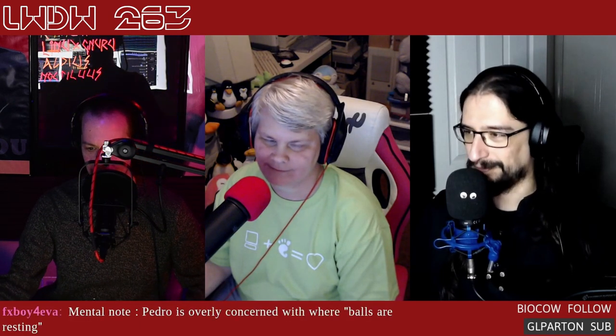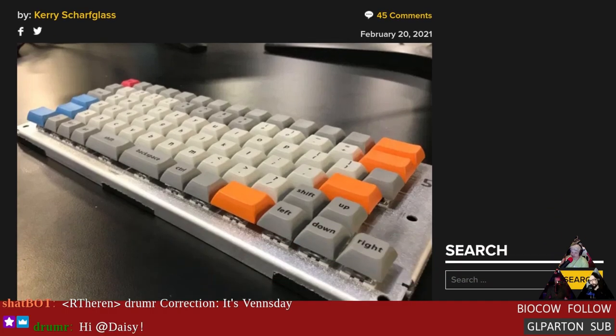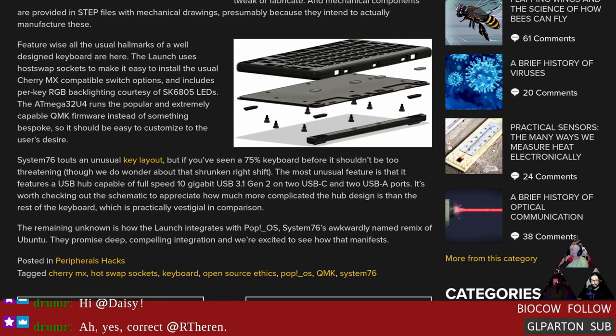I had a look at their shop — they have a mouse they just call 'Mouse,' 140 Canadian, and it made my left hand hurt just looking at it. Anyway, 30 bucks — go play with it. Plans are available, download it, 3D print it, good deal. Probably not as cool as what System76 has been working on for quite a long time — they want to reimagine the keyboard. The first design files have been open-sourced, available on System76's GitHub page.